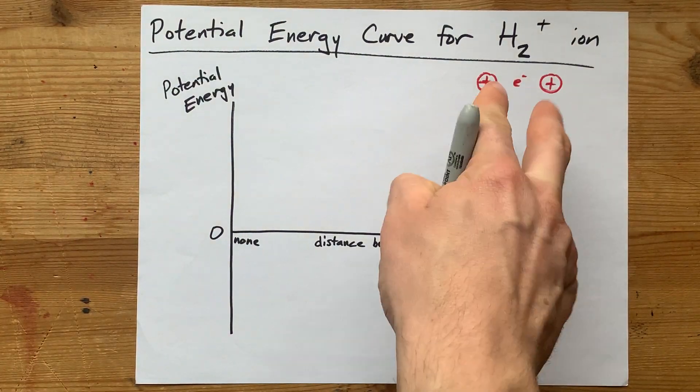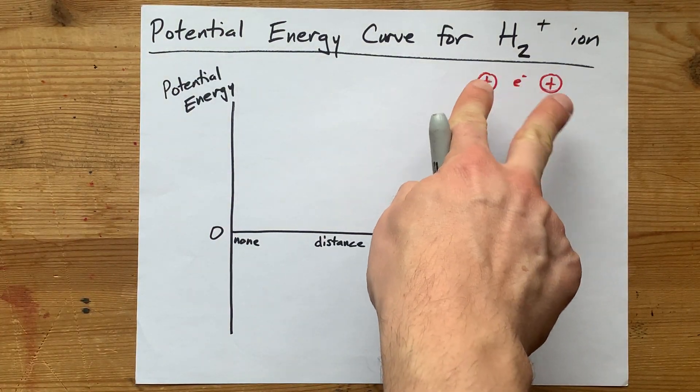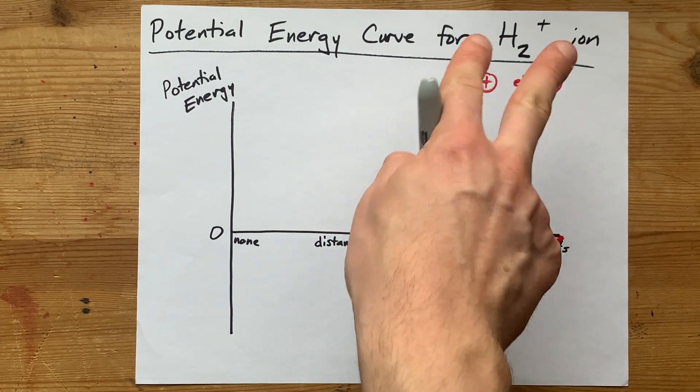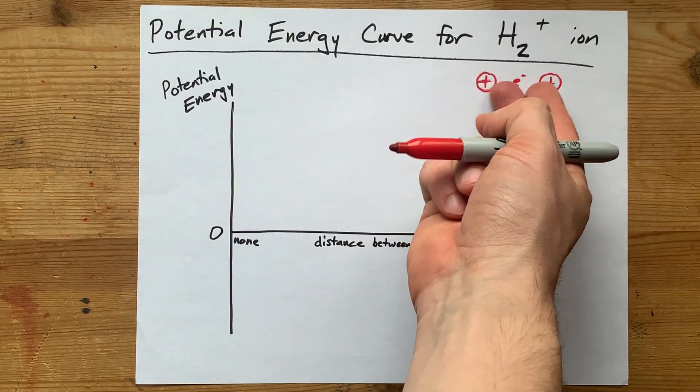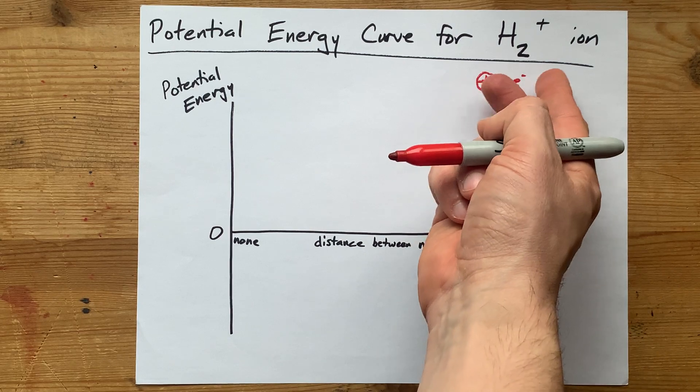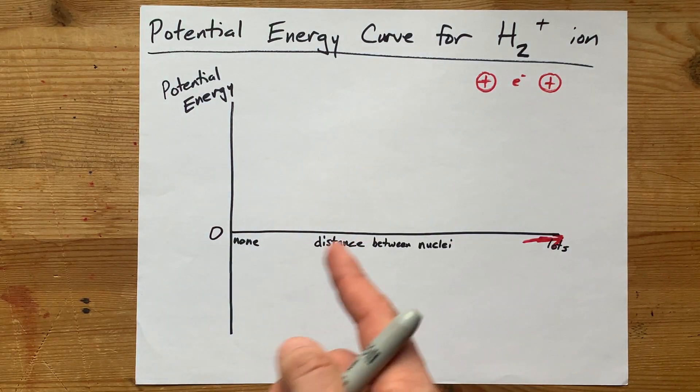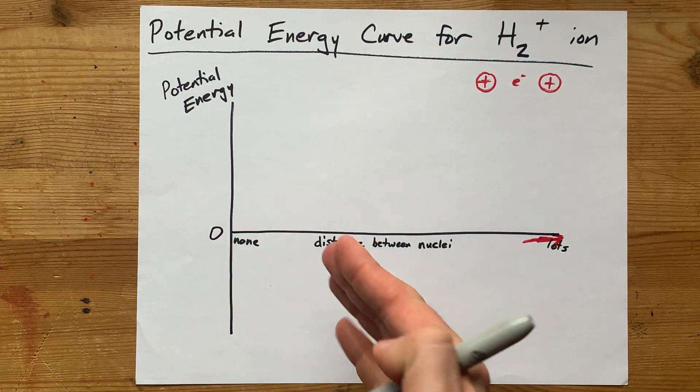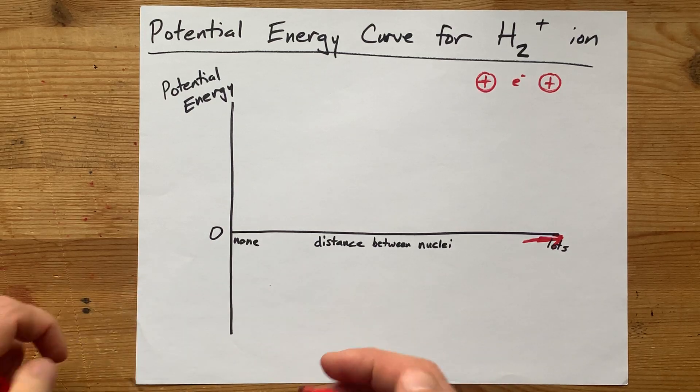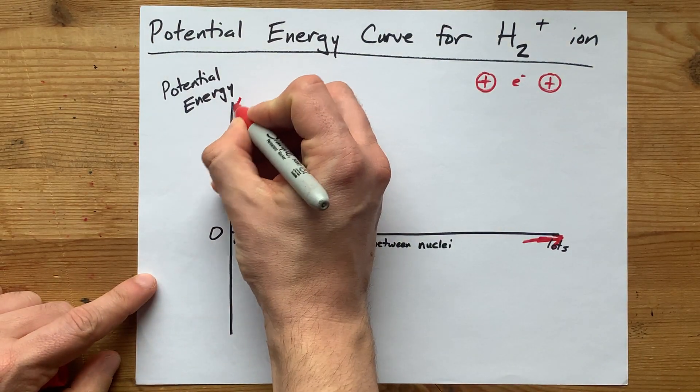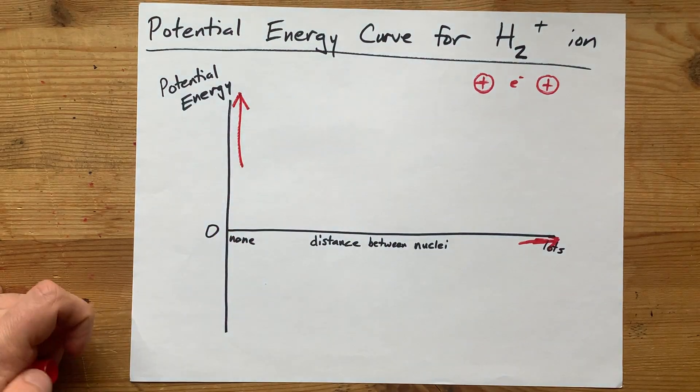Now, what if the two pluses were smushed right up against each other? What happens to those like charges? Well, like charges, those pluses repel, despite the fact that we have a little bit of glue in there. So, the closer and closer you try to jam the positives together, the more they're going to resist each other. I want a vertical asymptote here.